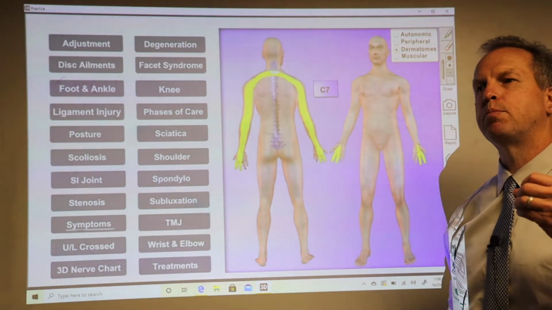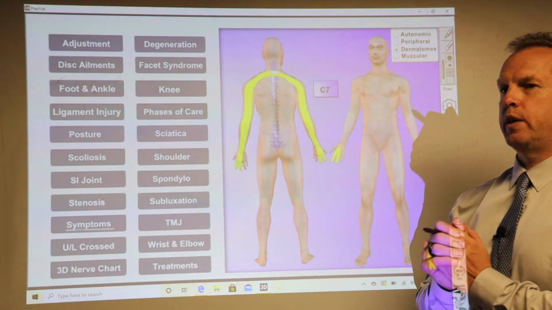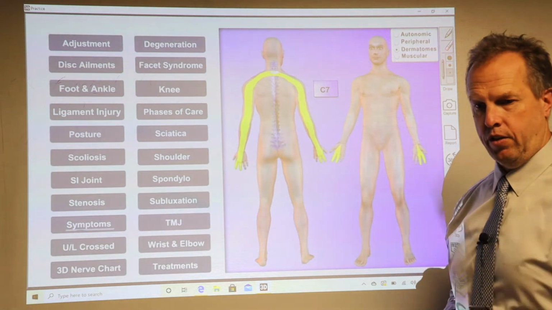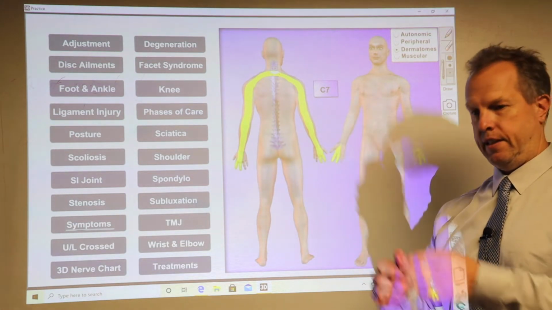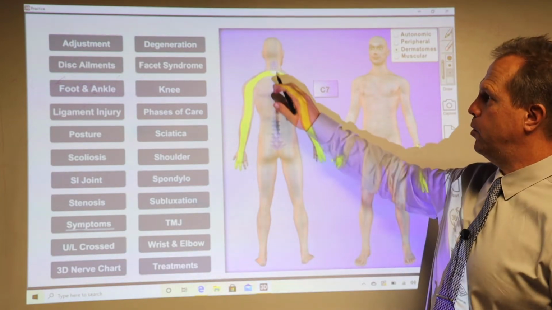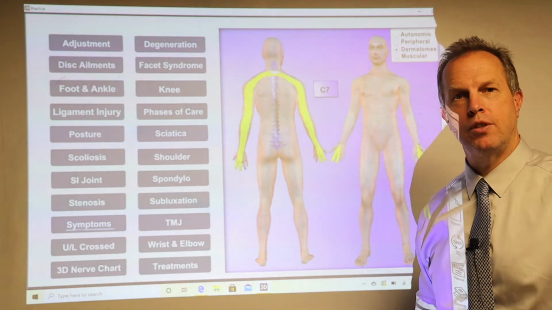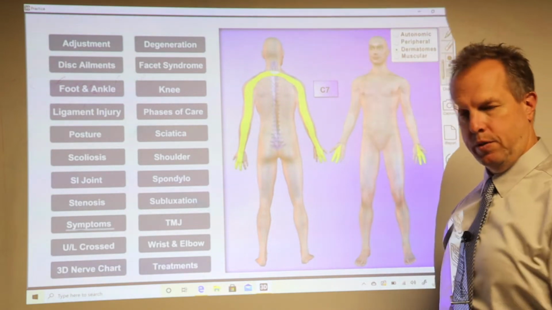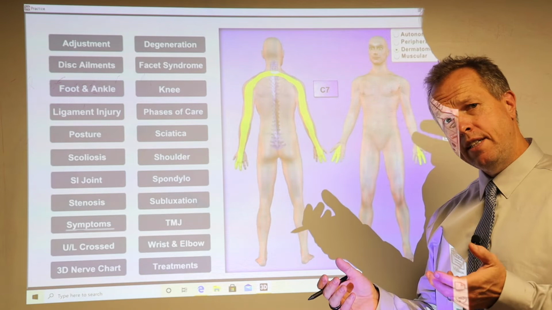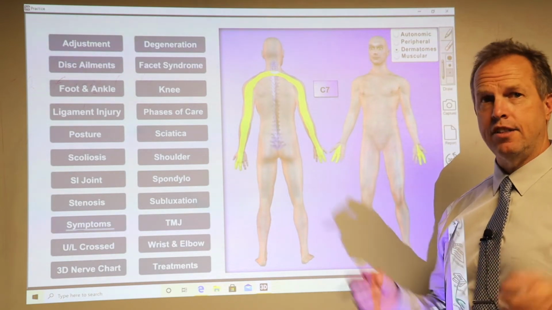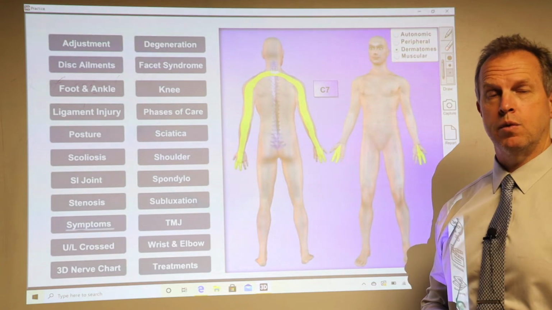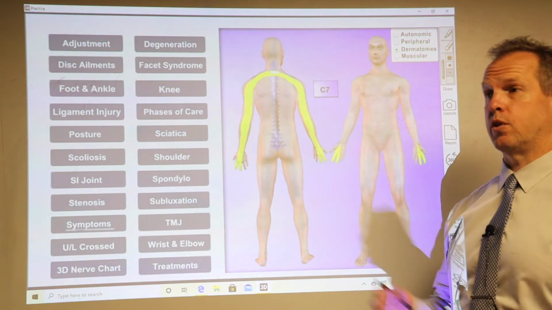And that's why it's important that after we go through a treatment plan and we go from the acute phase into the corrective phase and we start doing correction and we're done with correction, it's very important to maintain, because you're going to go back to your lifestyle that put you in this place in the first place. And that's why we say about every 4 weeks, hey, come in, get adjusted. Do you change the oil in your car every 3,000 miles? Well, what's more important, you or your car?